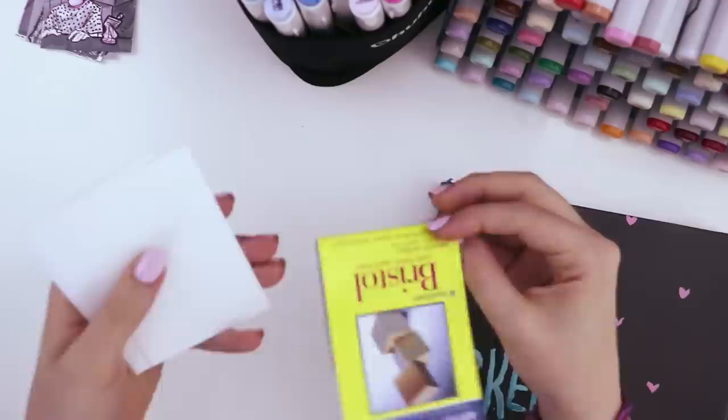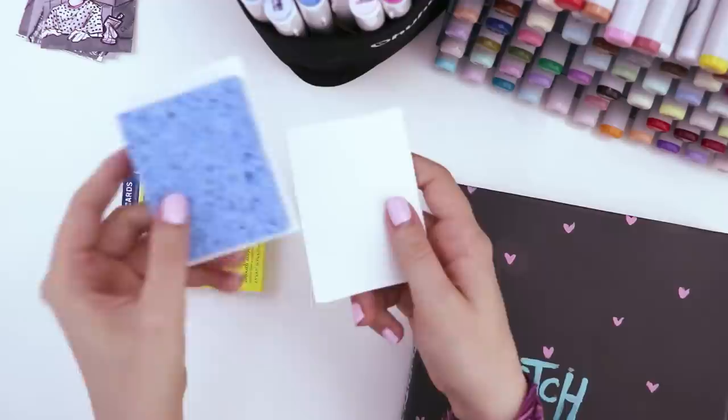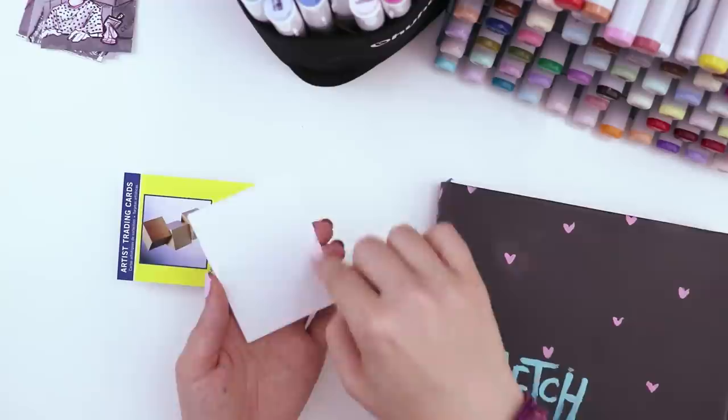So if you've ever wanted to make your own, all you have to do is cut out a piece of paper, or apparently there's no rule, you can cut out a piece of wood. You could draw on a sponge, but not the sponge, it's the wrong size. It breaks the rules. I have quite a few of these left, so I thought it would be fun to draw some of my original characters on these and create trading cards. I think it'd be fun to put the name of the character and make it look like a trading card situation.